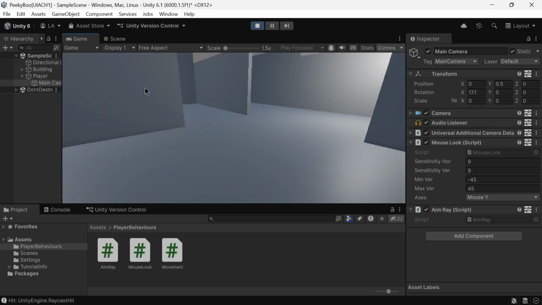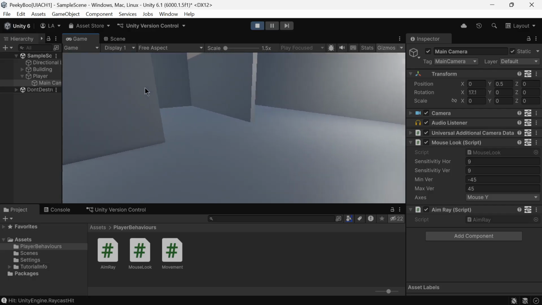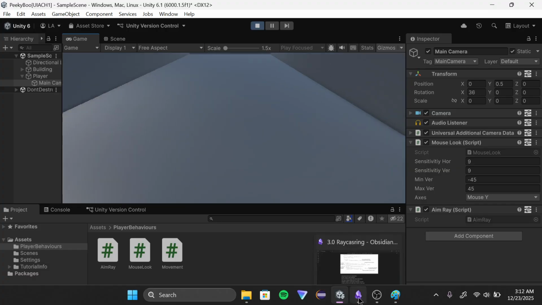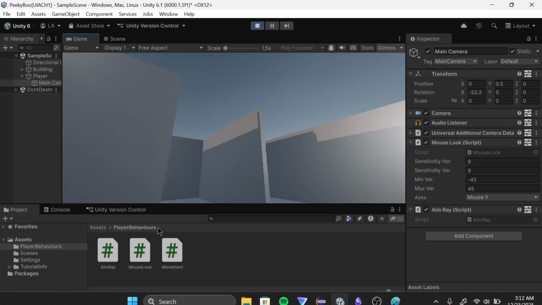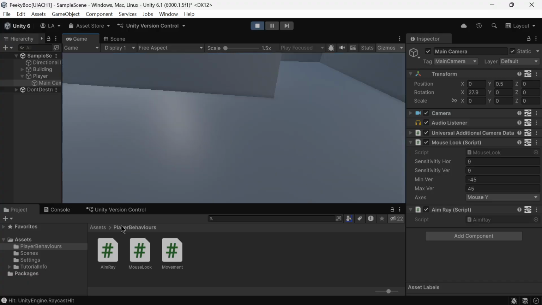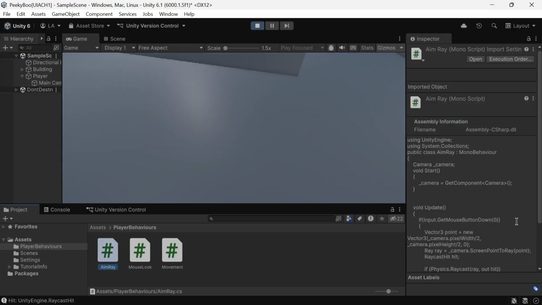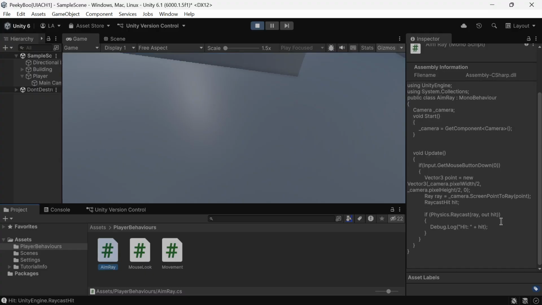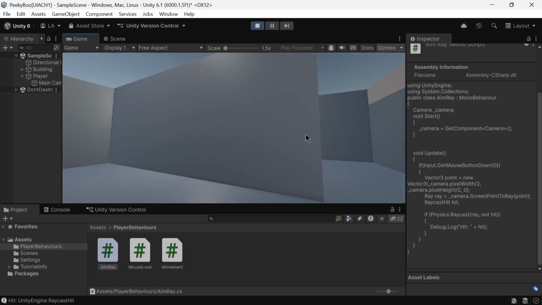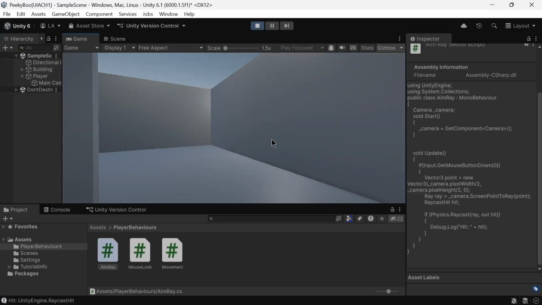So we are, oh, hold on. I think I've got to modify something here. So it is saying RaycastHit here, but I think I might have made a mistake. With RaycastHit, point, RaycastHit, not ray. I wonder what I did wrong here.